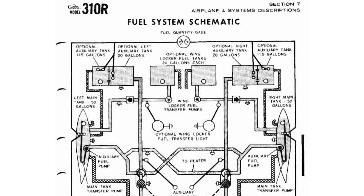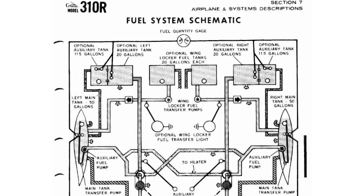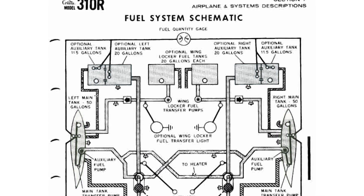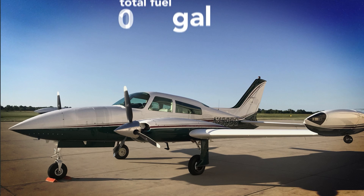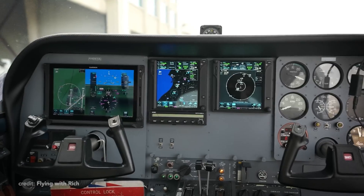Remember the six-fuel-tank system some variants had? Thankfully, the most popular option is four fuel tanks — tip tanks and aux wing tanks. The aux wing tanks can also be 30, 40, or 63 gallons, so there's some math to be done. The most popular option seen on tradeaplane.com was the 163-gallon variant. This will let you cruise for around 600 nautical miles, again depending on weather, load, and altitude. The cabin is designed to accommodate up to five passengers.